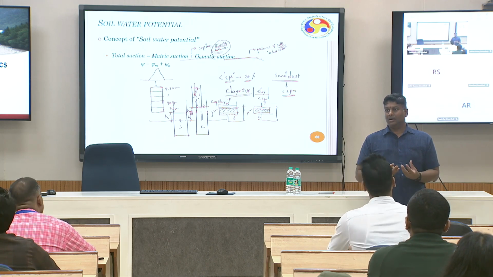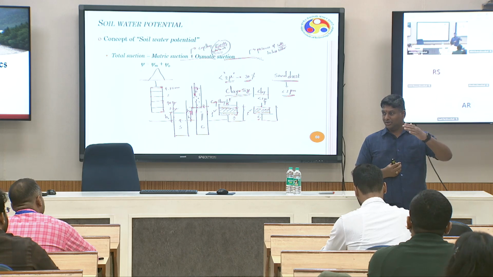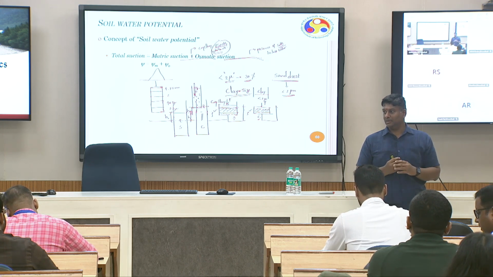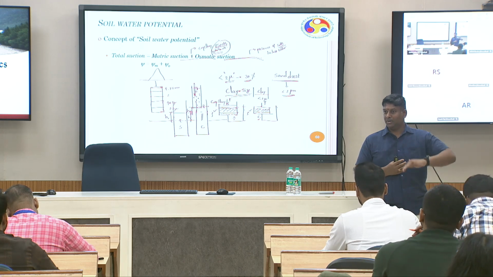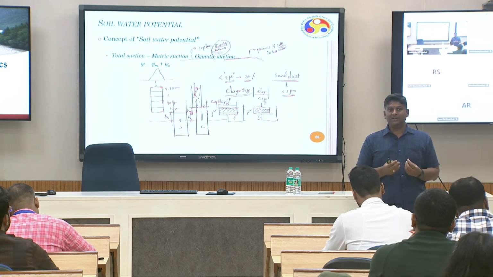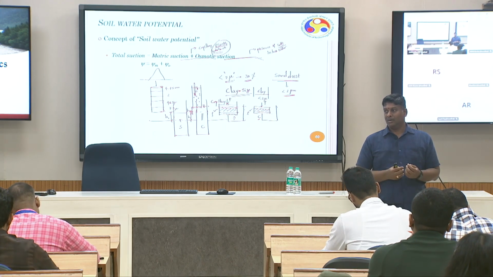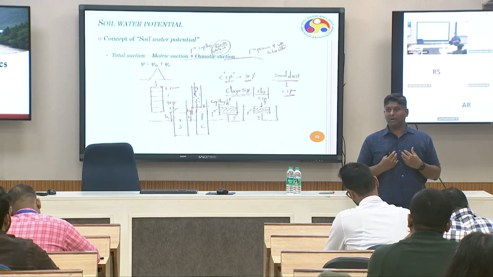Total suction is a positive quantity. How much is the potential drop with respect to atmospheric conditions? Atmospheric pressure, you may have 101.325 kilopascal air pressure. So with respect to that, how much it got dropped, that is what it is describing. So in terms of head, it may be negative, but when we describe in terms of suction, which is UA minus UW, therefore it is a positive term. So that's how in geotechnical engineering we adopt.